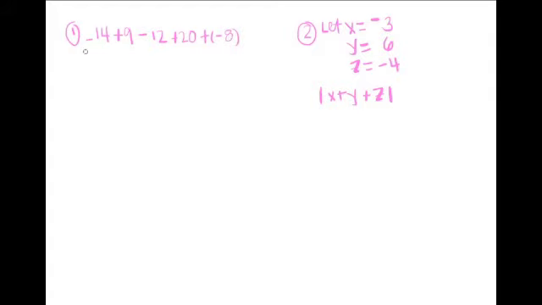This one's pretty long, so let's take it 2 by 2 from left to right. So negative 14 plus 9. Again, if you need to, press pause, draw the number line, start at negative 14. You're adding a positive 9, so you're going to move to the right towards the positive numbers, 9 spaces.